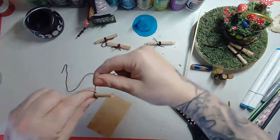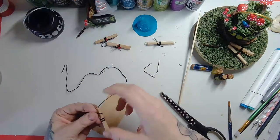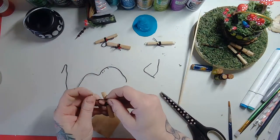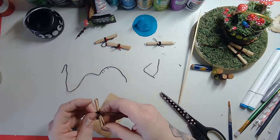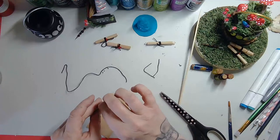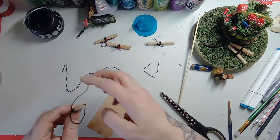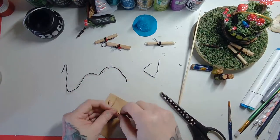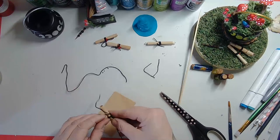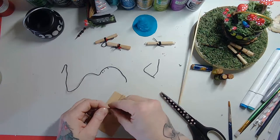I'm just using embroidery floss for the black string. I tried red. I thought red because I kind of see the red ribbon around scrolls. I kind of knotted that too much. Actually, let's undo that a little bit. And then with the red wax stamp seal, it didn't look as cool. It was just red on red with that. It didn't have the offset I needed. So I thought just the black embroidery thread will look cool.